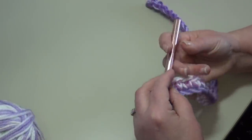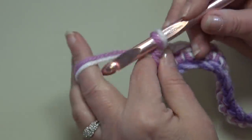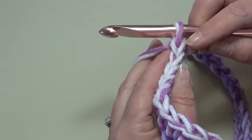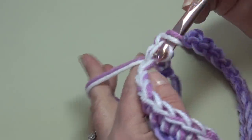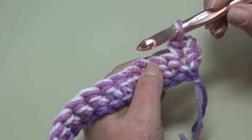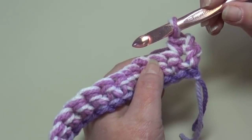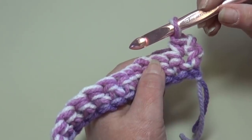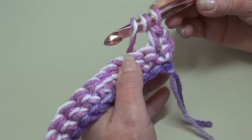Row one is finished with 33 single crochet. Now rows two and three are your repeat rows — just a simple two-row repeat that makes this pattern really easy. To begin row two, chain one and turn your work. Skip the first chain, insert into the first single crochet stitch and work a single crochet. The repeat consists of a puff stitch — two triple crochet leaving the last loop on the hook, then pull through all loops — followed by a single crochet.